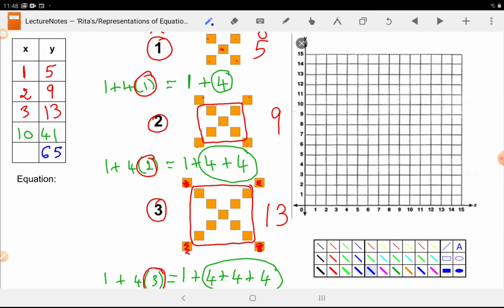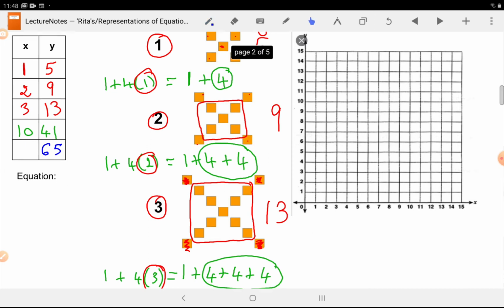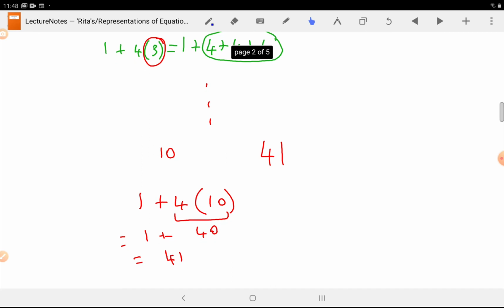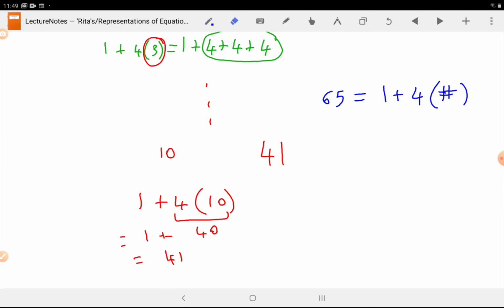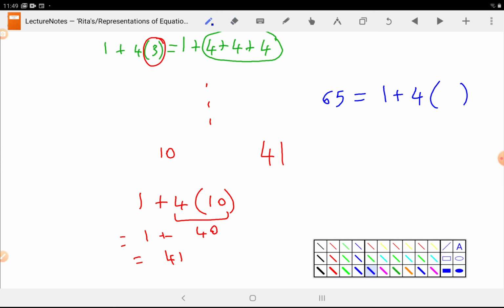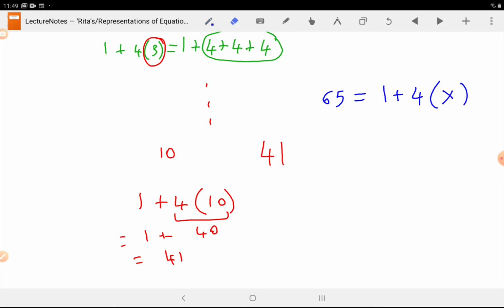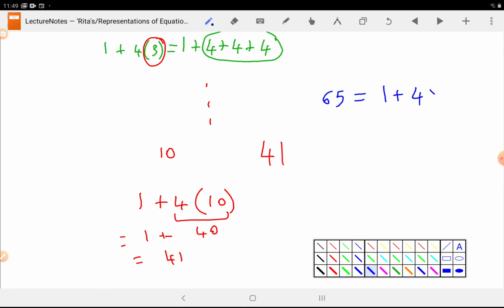All right, so let's look at this again. If I were to try and figure out which figure I'm working with to get 65, there is a number, the figure number, such that when I multiply that by 4 and add 1 to it, I'm going to get 65. That's the same thing as solving for x, right? This is a number, let me call it x. So I'm going to go ahead and call it x. Well, in this case, I really don't need the parentheses either. So let me just erase this and rewrite it as 4x.